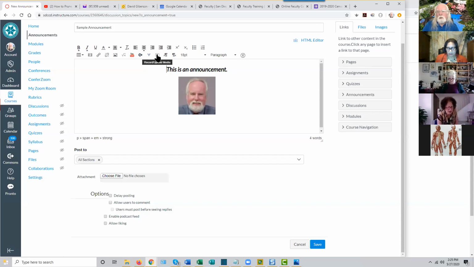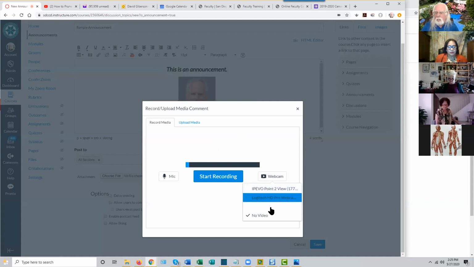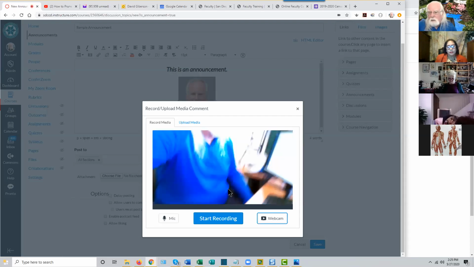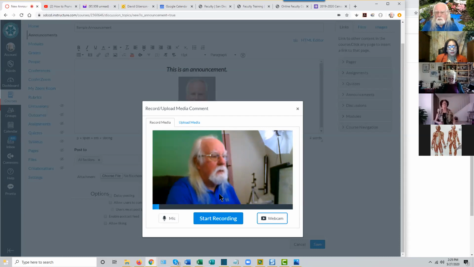Maybe the one I like the best, and this is the ideal place for it, is in an announcement, is this little tool, which if I select the right webcam here, there we go. It can hear me.